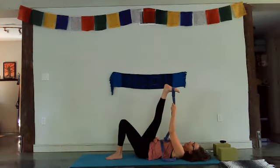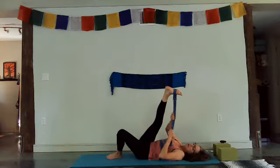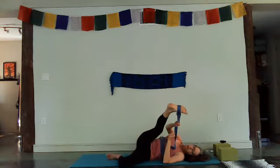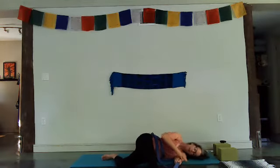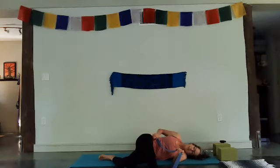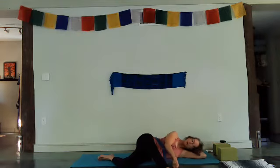And then release that, but I want you to just let both legs come to the left. So your left knee is bent, it's coming to the floor. Your right leg is straight, it's coming to the floor. You lay on your left side, holding the strap still, right? Find that, just a little stretch. You can even use your bottom arm to support your head.